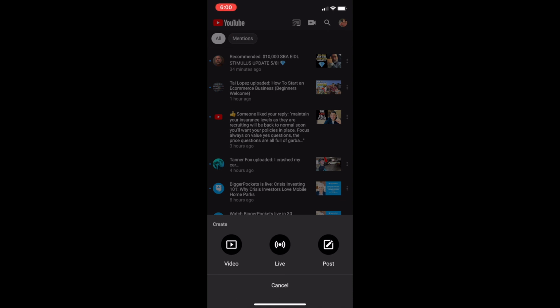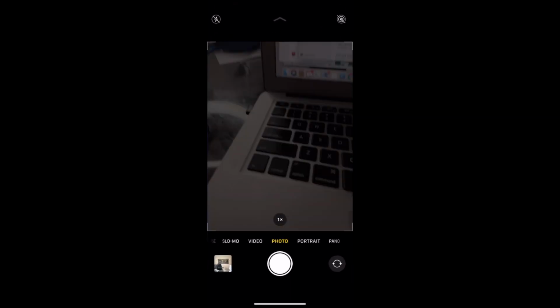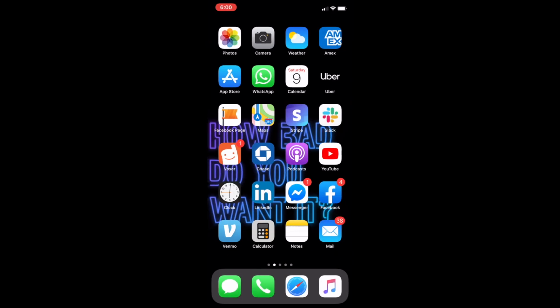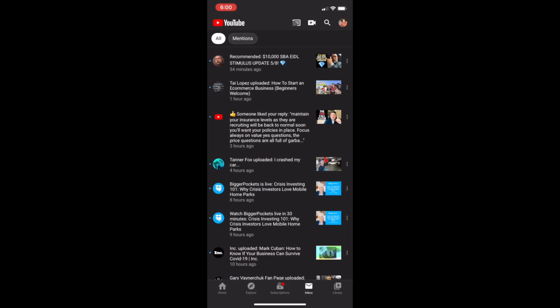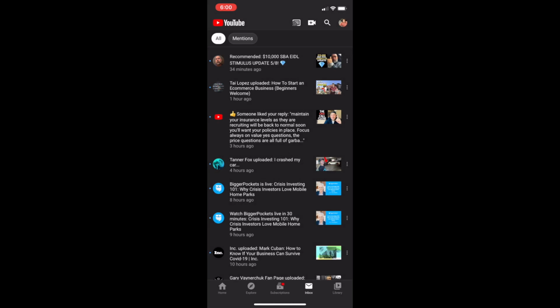So I can literally use any of these functions to go live, to create video, although I would definitely rather utilize my actual camera to do that because it'd be way more functional than actually using the function out of YouTube. But anyways, long story short, I can do pretty much whatever from there.